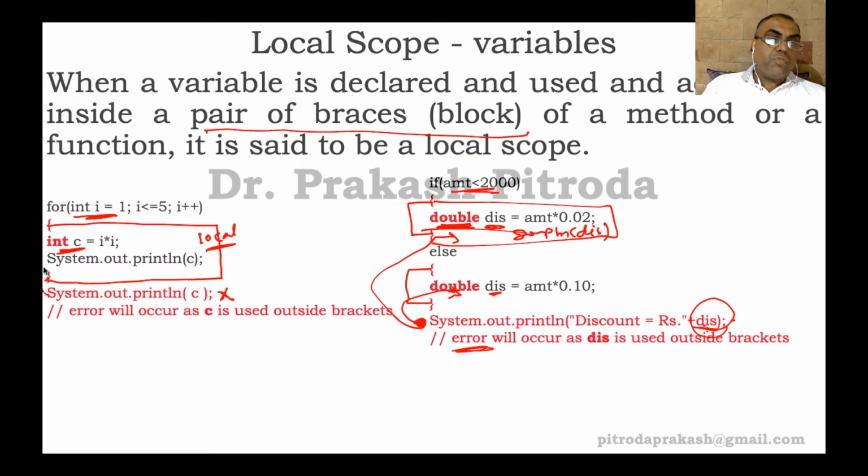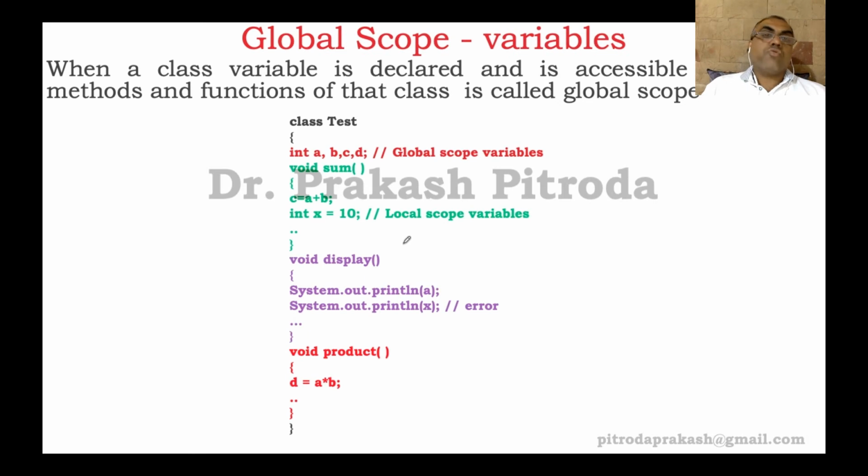Similarly, if I want to make use of C, it has to be inside, but then if you write C inside, every time the loop repeats, the value of C will keep printing, depending on your use. So as a programmer, you need to know that a variable can't be used outside its block, and even variables declared in two different functions, the methods, can't be used in each other if they are declared inside. Whereas when we talk about the global scope, the concept is very clear. In global scope, if you look at this, here is a class boundary.